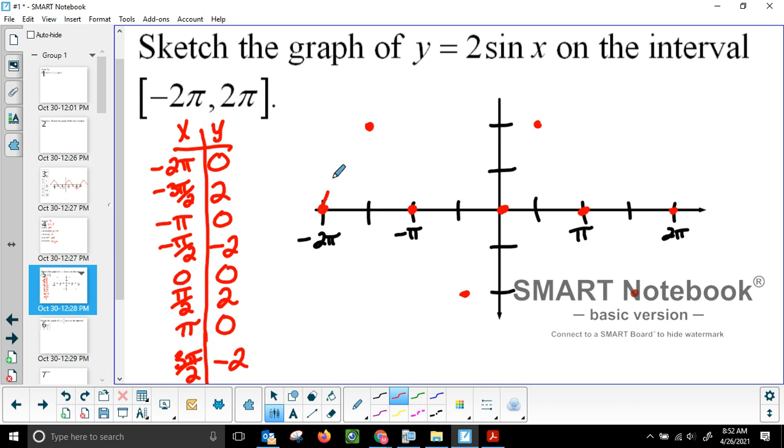All right, so if we connect this with a nice smooth curve, it's really hard on this little pen pad, which hurts my heart because on the whiteboard I'm really good at sine curves. On this thing I am not. All right, but you get the point. Quite possibly the ugliest sine curve I've ever drawn in my life. It hurts my feelings. I have to try again. Oh, son of a biscuit. It's still terrible. Still hurts my heart inside.